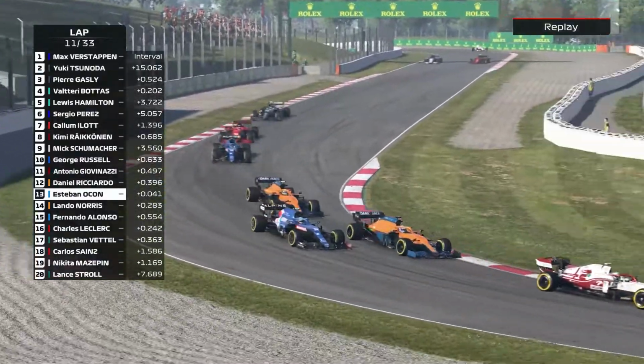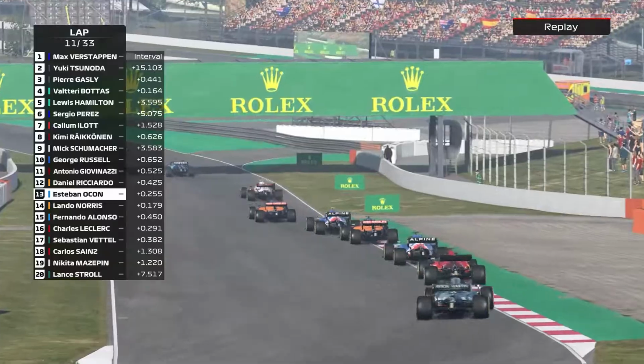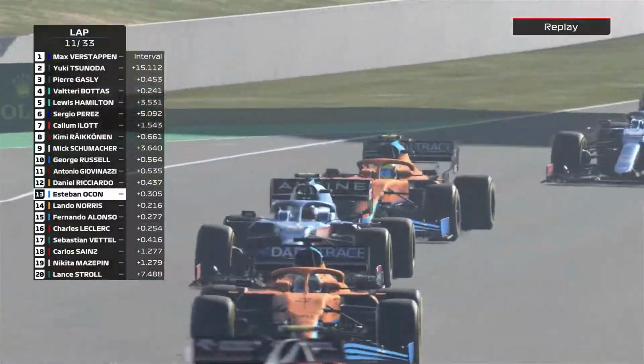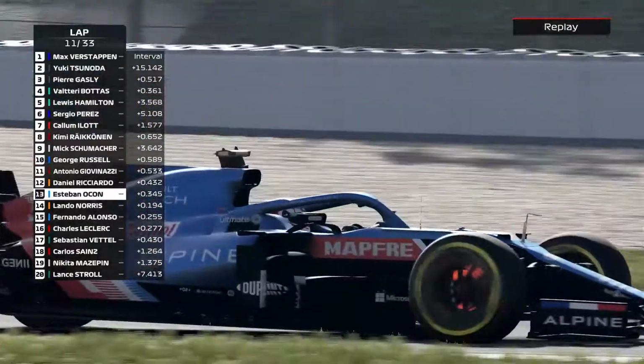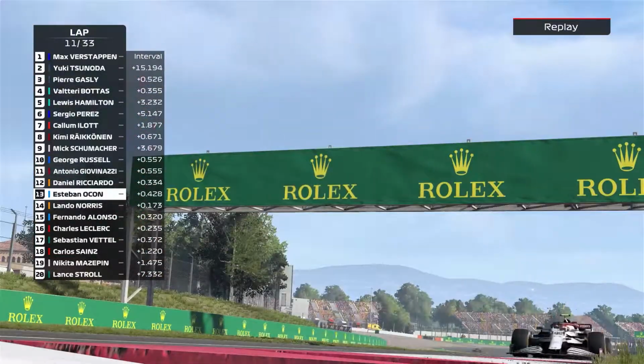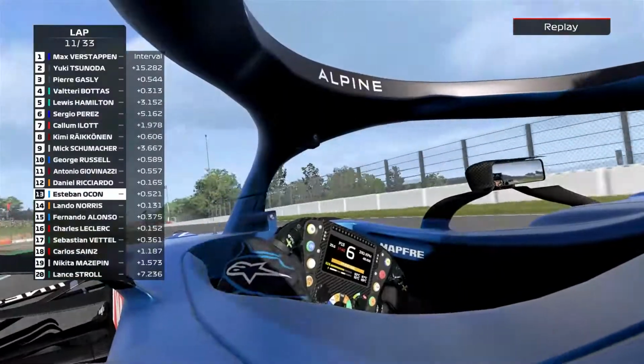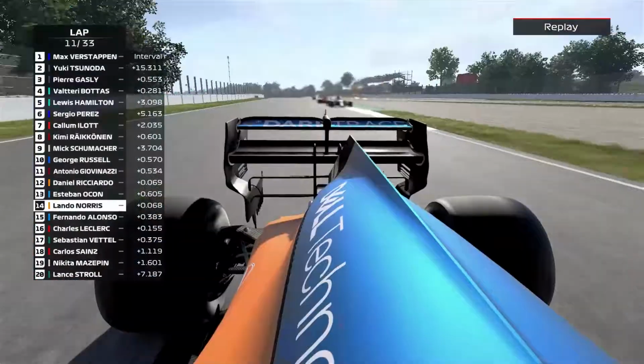And there is Daniel Ricciardo getting past Esteban Ocon into turn 5. The McLaren has pitted. I don't think the Alpine has. I believe he started on those medium tyres. Norris will want to get past the Alpine as well pretty damn quickly for the sake of his race. And I believe he will be going for it down into turn 10. If he isn't, then it's a mistake.